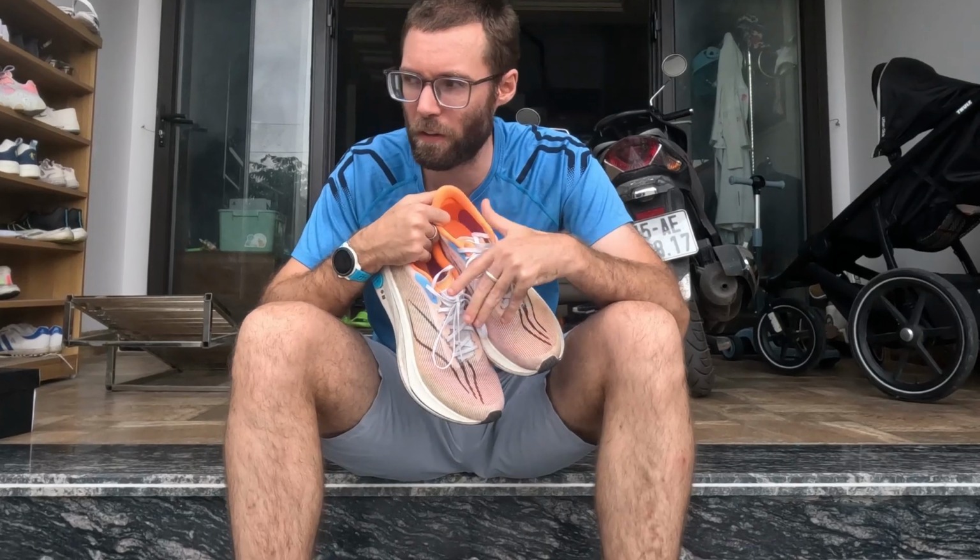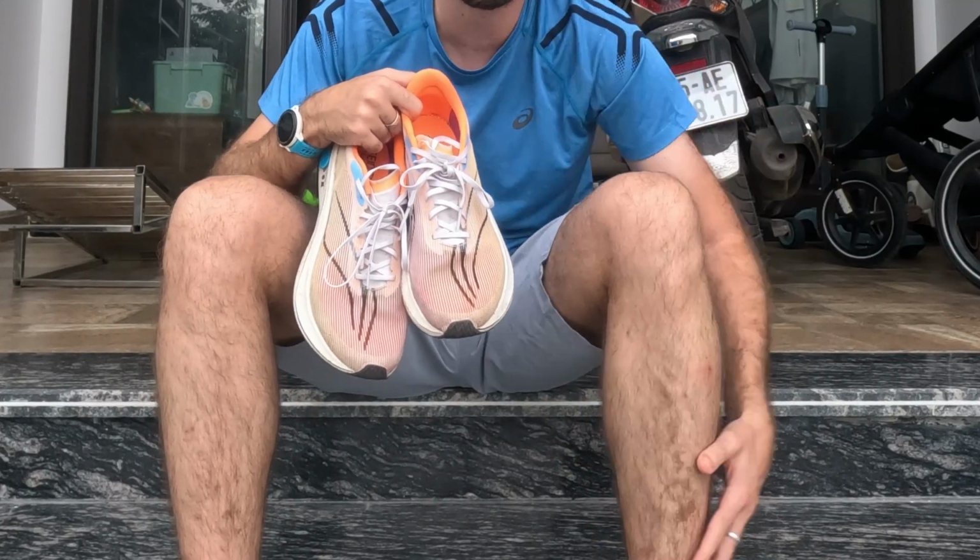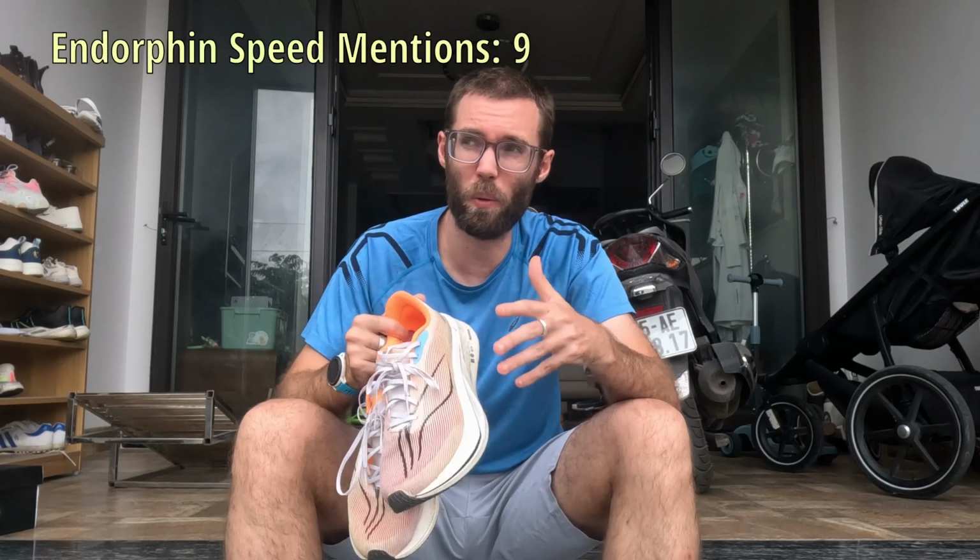But at the end of my first few runs in this shoe, I did feel like the stabilizer muscles on the side of my legs were aching more than they usually do in most of the shoes that I run in. This is a feeling that I very much got with the Endorphin Speed early on, and I think it went away as my legs strengthened up, although I can't be certain. All I know is that it did sort of go away over time. I had the same thing with this. I've had the same thing a little bit with the New Balance Rebel V2, I think is the shoe I have, which again is a very soft and sort of laterally unstable kind of a midsole, and again with an upper that doesn't have a lot of structure to it.